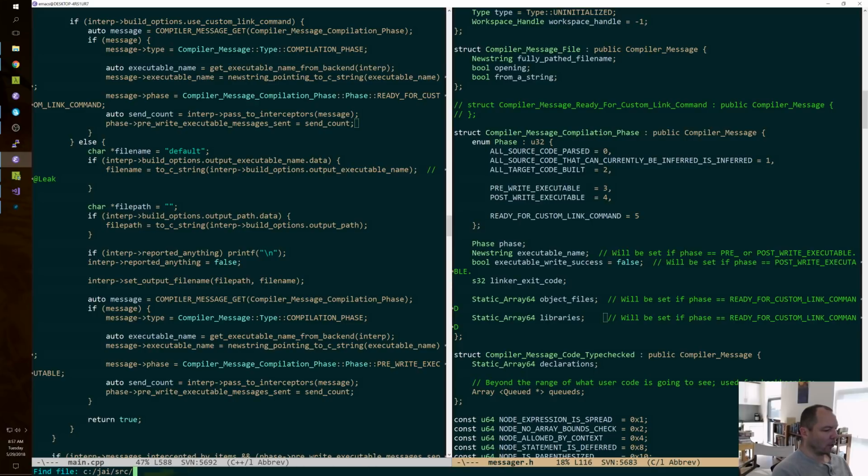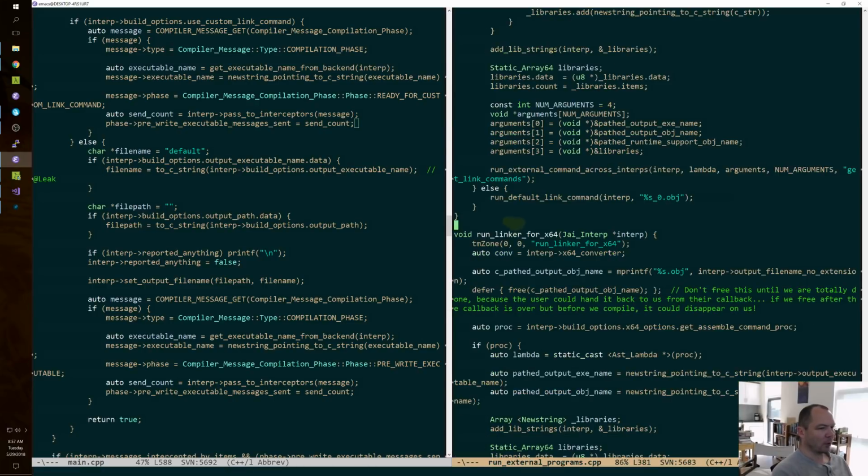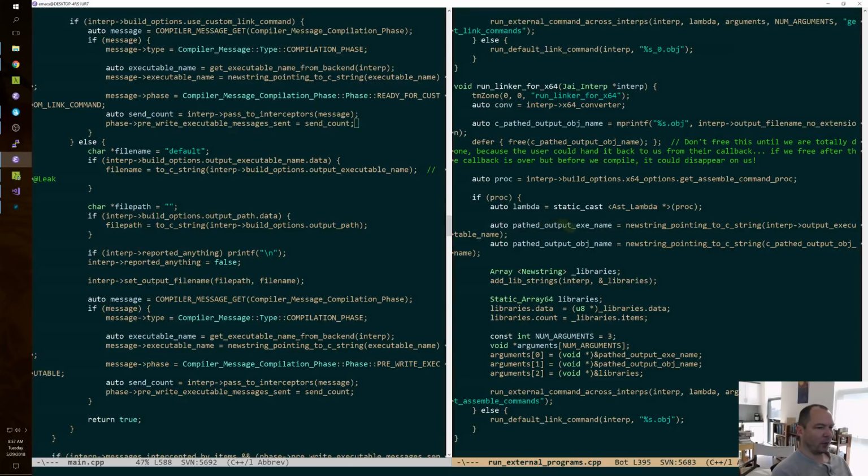so in run external programs, we have our run linkers. And this is sort of the thing that, so we're just going to make a thing in this file because this is the file that sort of knows what all the object file names and stuff are.